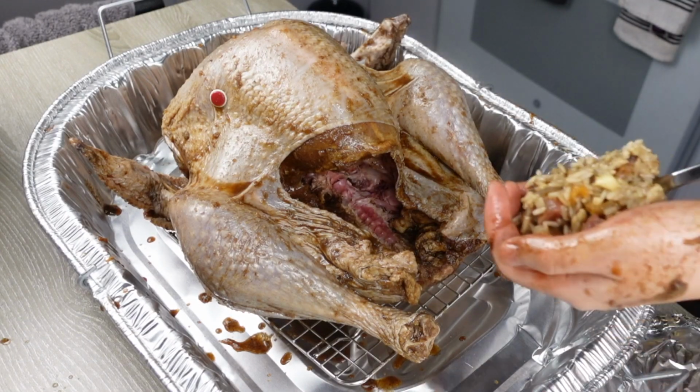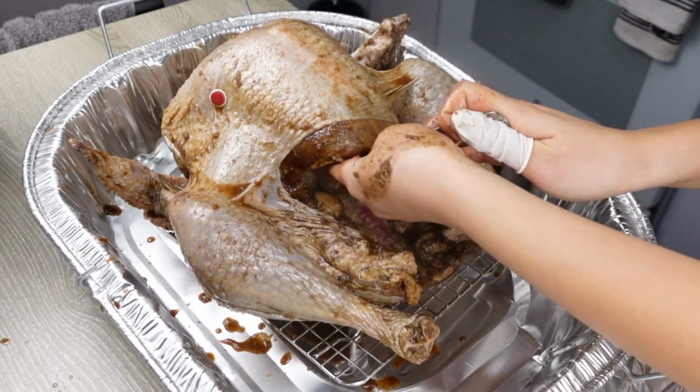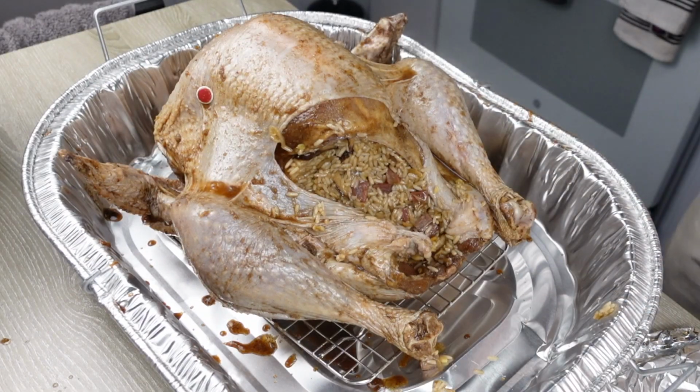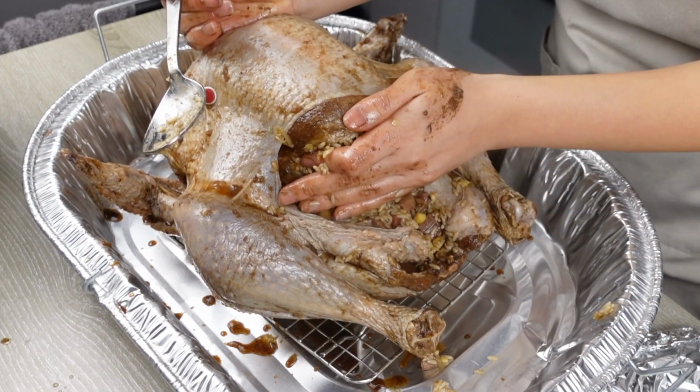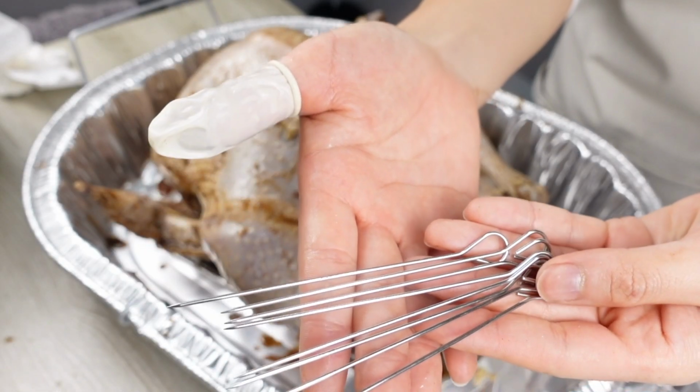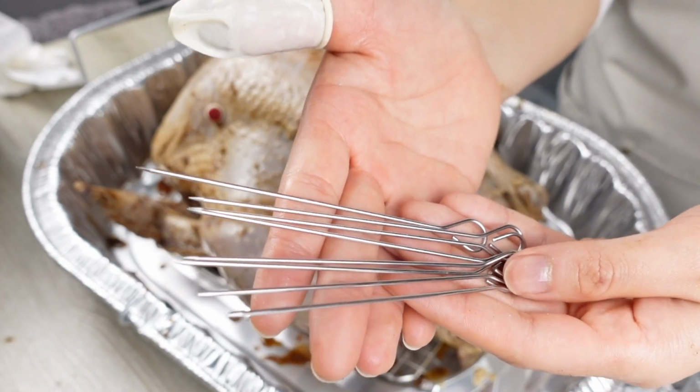Scoop up your rice 1 spoonful at a time and stuff it inside the belly. We want to fill them up but not too full. This amount will be perfect for an 11-pound turkey. The rice might expand a little bit more later, so don't make it too tight. When it's done, we'll sew up the turkey to create a steaming environment for our rice.